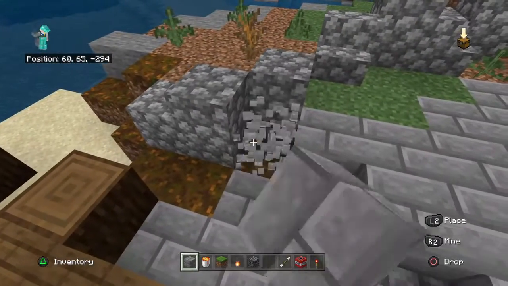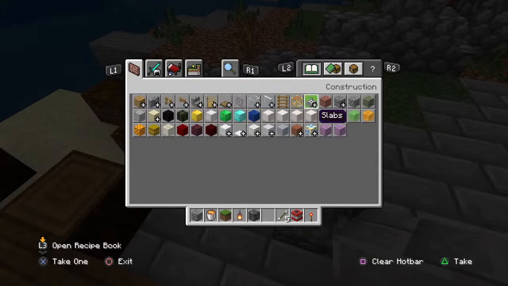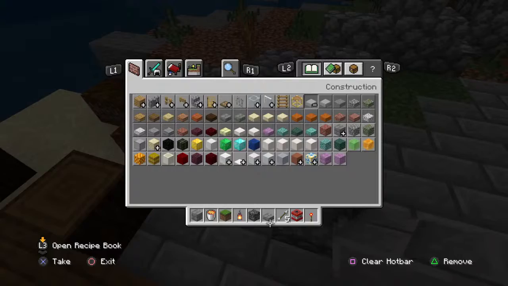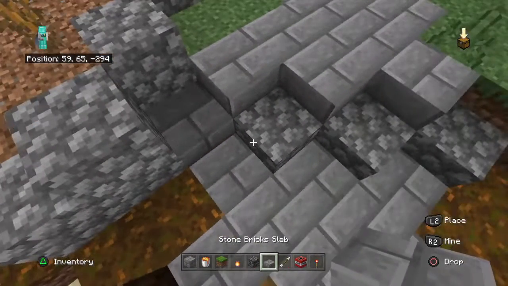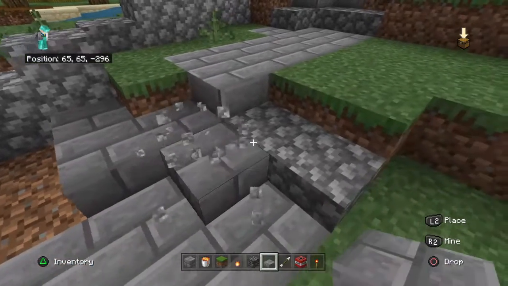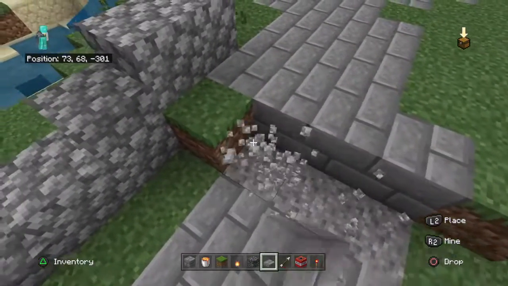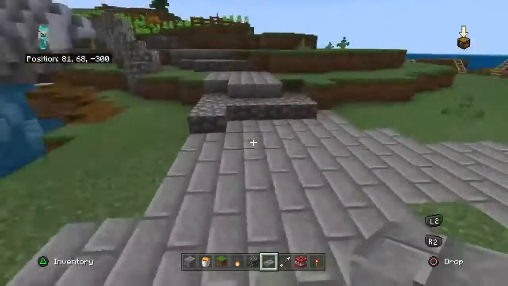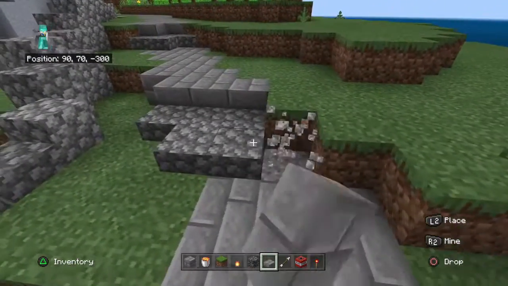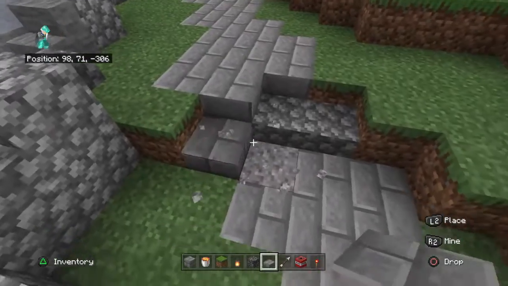Alright. Actually, that's supposed to be a slab. So, why don't we now go in and find slabs. Stone slab. Stone brick slab. There we go. Start swapping it out. Look at how much nicer this walkway looks now compared to having whatever we had before. Cobblestone and gravel. We now got these fancy stone bricks along the entire way.